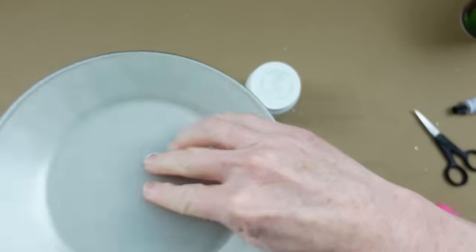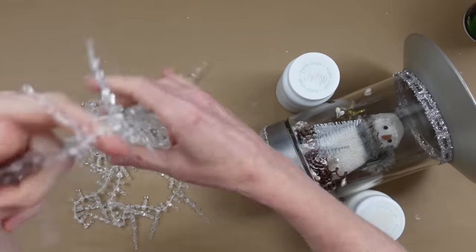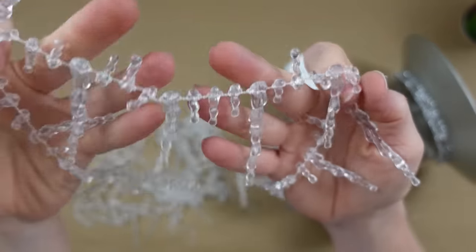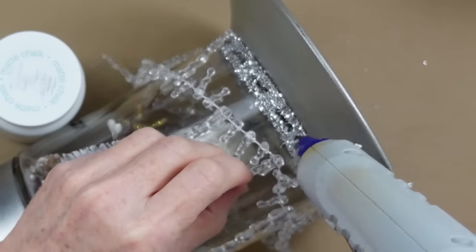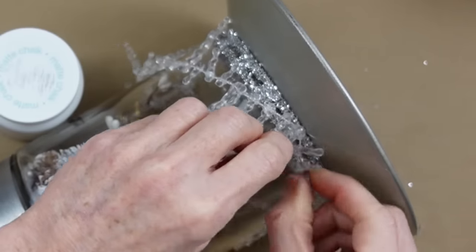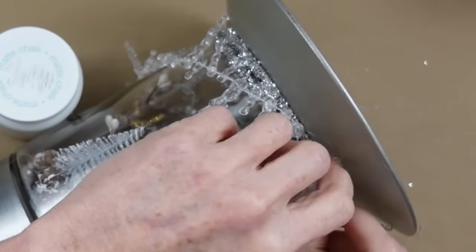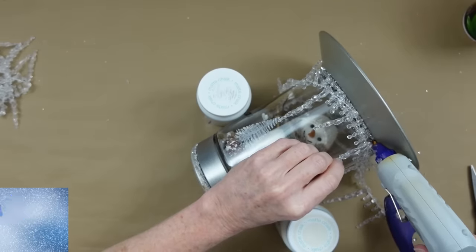Okay, so I'm going to continue around. And this is how it looks, and you could certainly leave it this way. But I got these icicle garlands at the thrift store, and I thought, you know what? What a perfect place to put these. So now, the hot glue on the ribbon will hold these little plastic icicles nicely in place. And you can certainly use Gorilla Glue or whatever type of adhesive that you like.